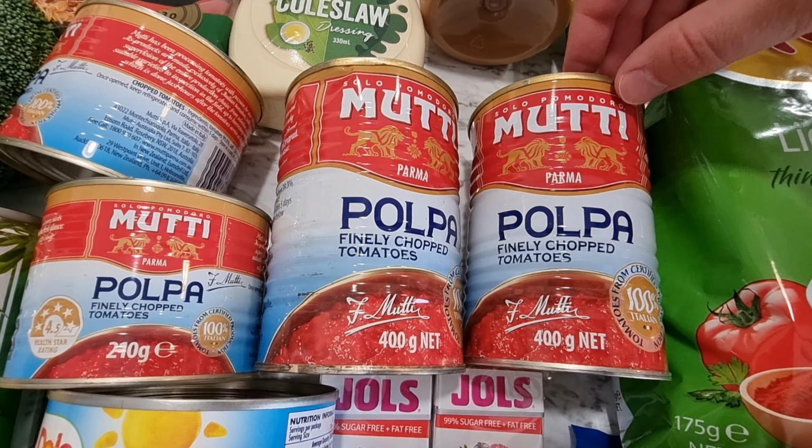If we meal plan, I find that we're eating out a lot less. I mean, not that we eat out often. If we do, we tend to just grab hot chips, or if we're out and about for the entire day, we might go grab something, but that's definitely not every week. Or we might go out for dessert as a bit of a treat, so we'll just splurge there a little bit. But typically this is around the amount we'd spend on a week, $220.04 for a family of 4.